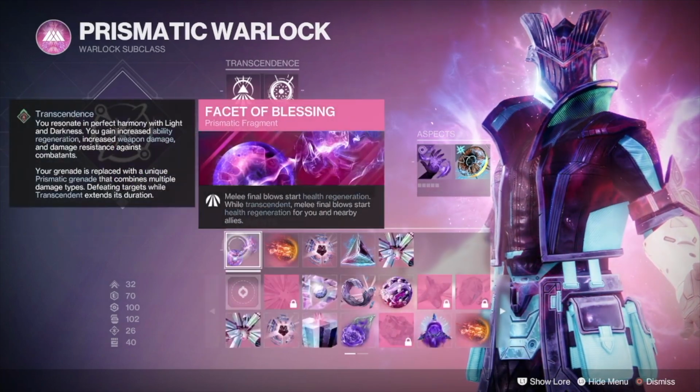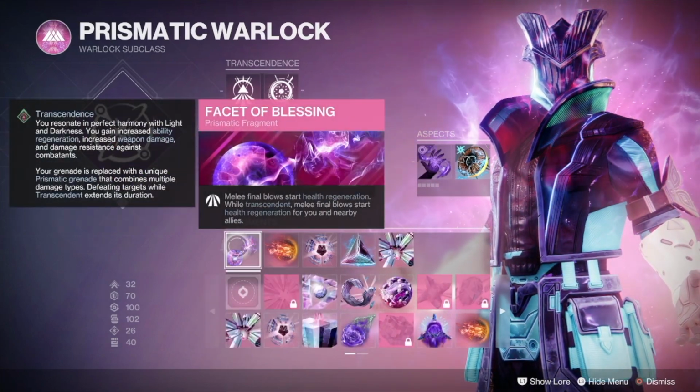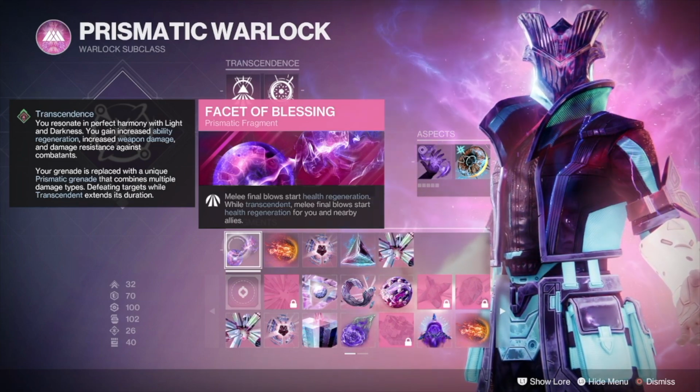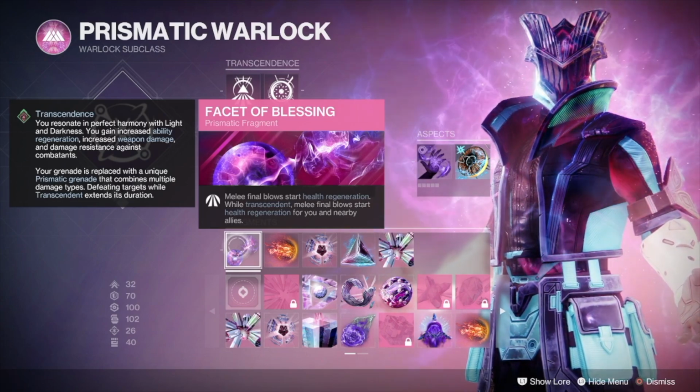Facet of Blessing so that even our regular uncharged melee can trigger health regeneration, which can be super helpful at times. Remember, our charged melee kills will trigger Devour through Feed the Void, but it's nice for our regular melee to also trigger health regeneration as well.